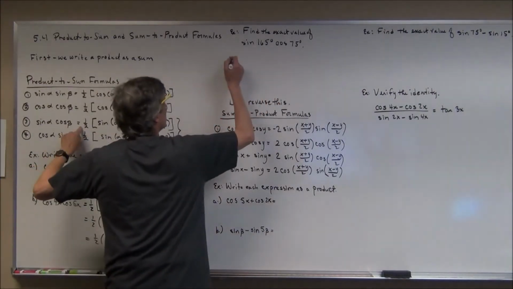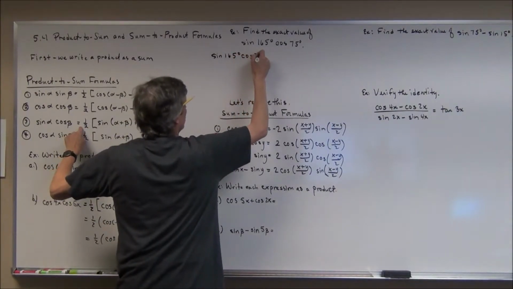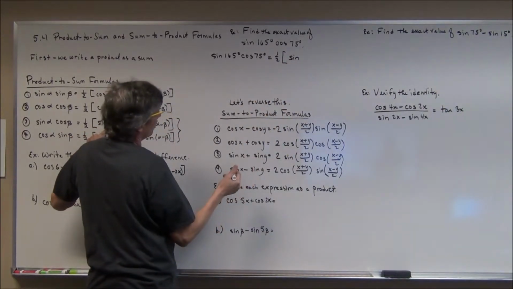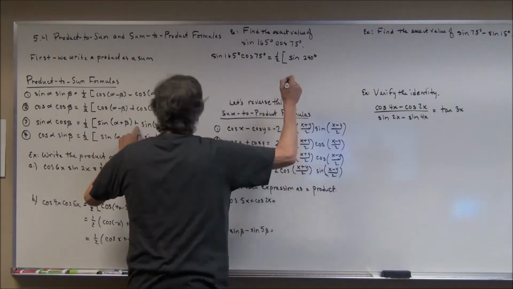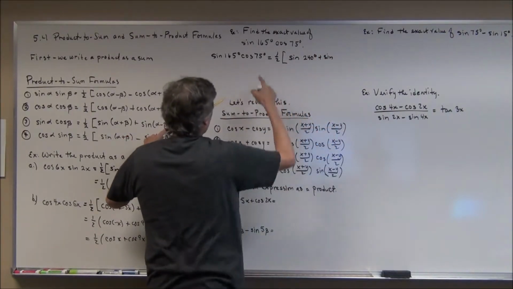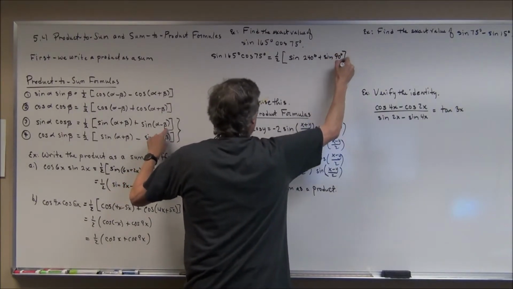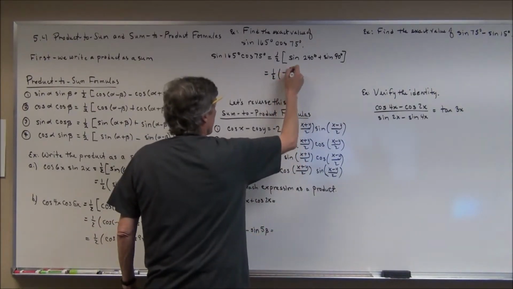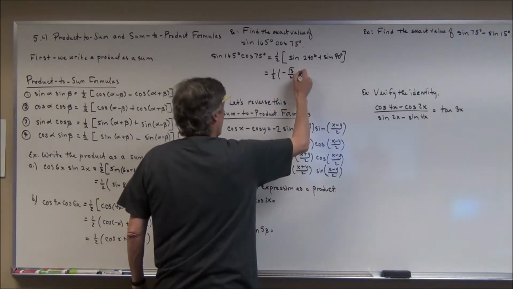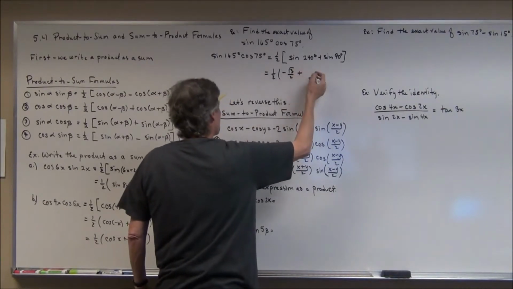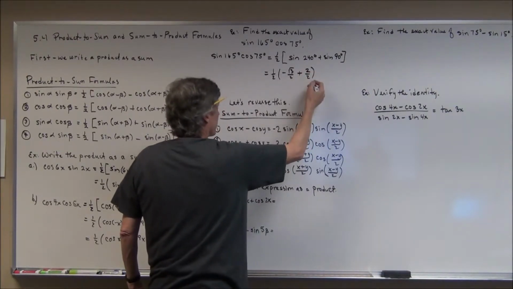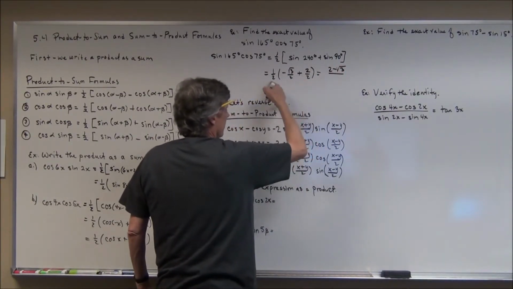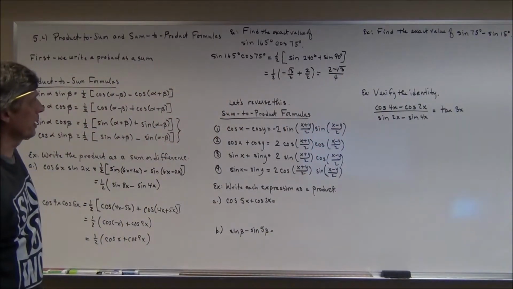So the sine of 165 cosine of 75 degrees is equal to 1/2 times the quantity of the sine of the sum of the angles, which would be 240, plus the sine of the difference of the angles. 165 minus 75 is 90 degrees. Now, we can find these because they're from our unit circle, and we should know these. The sine of 240 degrees is negative square root of 3 over 2. The sine of 90 degrees is 1. I can just leave it as 1, or I could write it as 2 over 2 so that I can get a common denominator. So this would be 2 minus the square root of 3, all over my common denominator of 2 times a half, which is 4. And I think that's probably the simplest way to write that one.